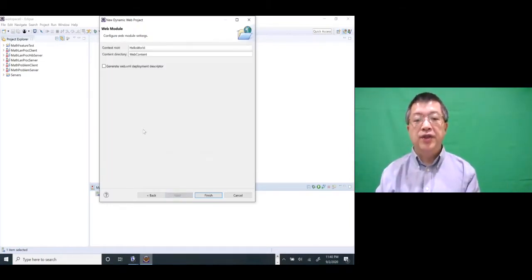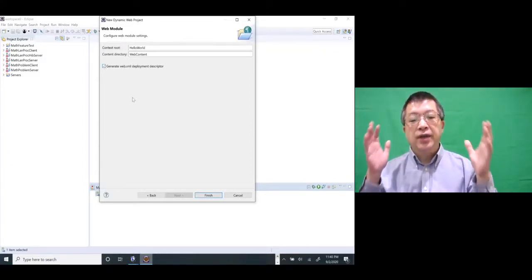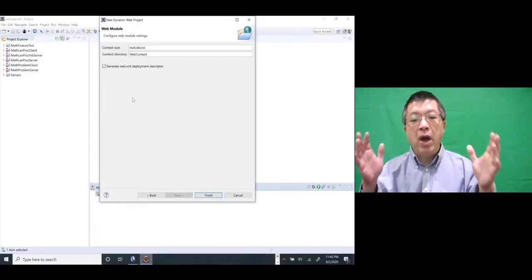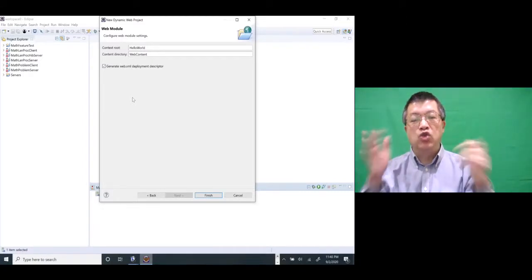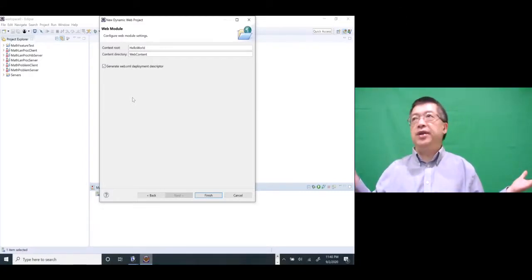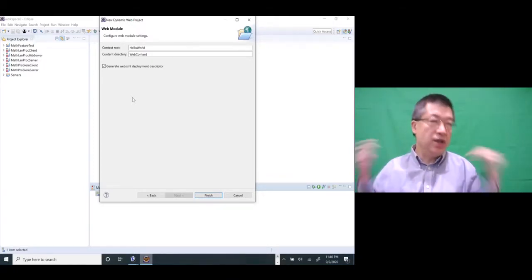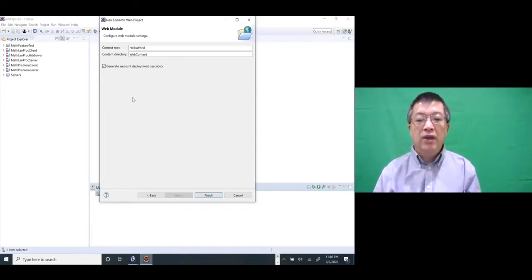Next. This time I need to click this option to generate the web.xml web deployment descriptor. Otherwise, it won't generate, and that's not convenient for us. So why does Eclipse provide this option?